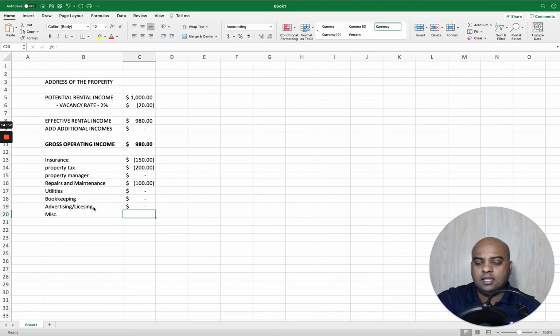So miscellaneous is those type of expenses that you never accounted for. For example, cutting grass, lawn mowing service, or in some municipalities you have to move snow to make sure that you are not held legally liable for someone slipping and falling. Generally we give that responsibility to tenants, but just in case there is a time where tenants are unable or they're out of town or whatever the case may be, life happens and you have to send someone to do those jobs, then at least you have some budget up here.